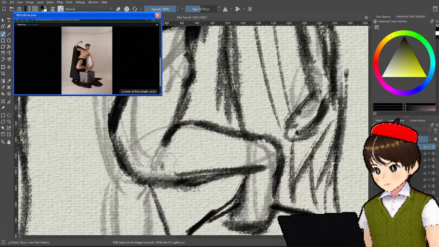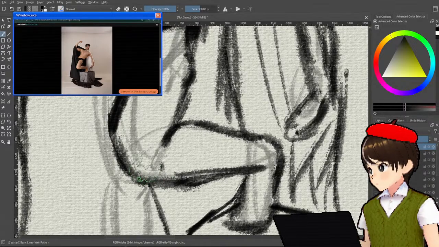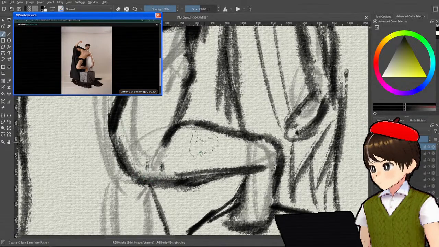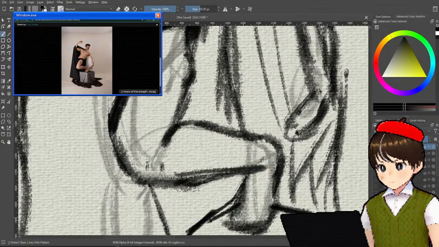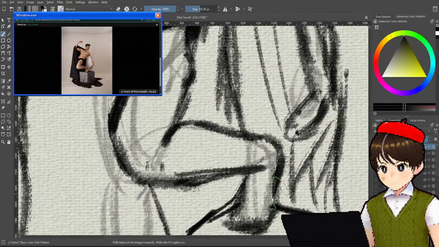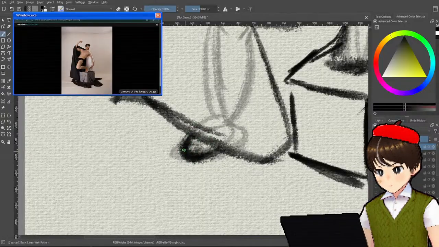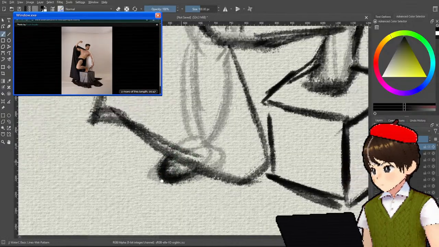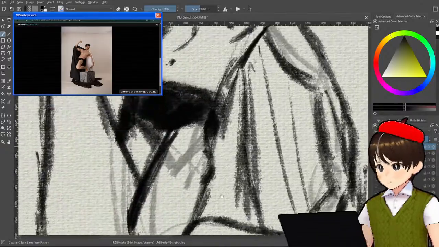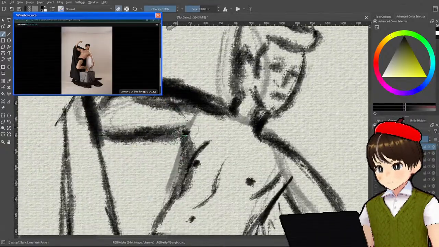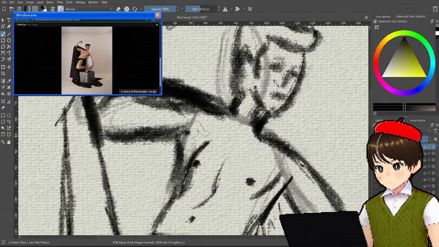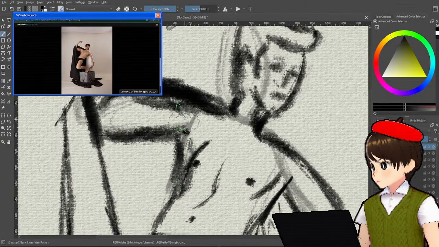Leg has some muscle. Those. Hard to put detail when it's this thick of a brush. This. Some more.